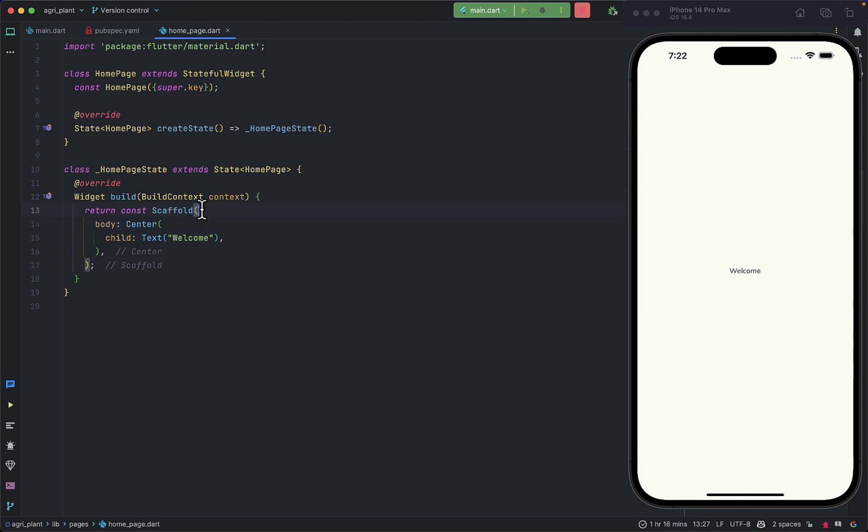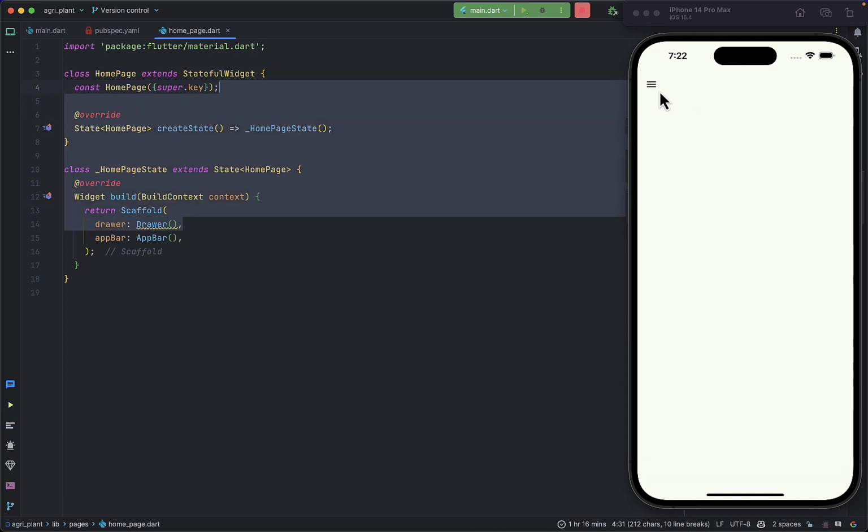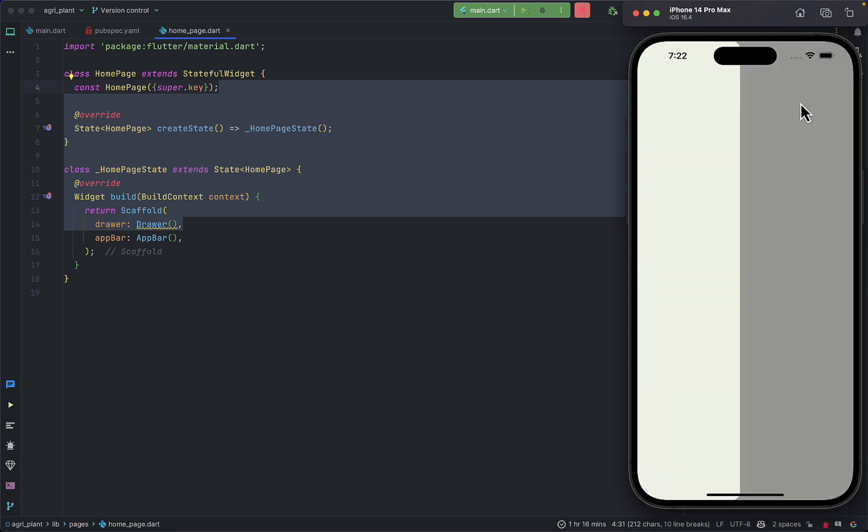Within the scaffold we can have an AppBar. There is an AppBar property, and that takes an AppBar widget like this, but then we can't put the const here, so we have to remove that. When we save, we're going to have an AppBar, but it seems invisible because of Material 3, right? So what we could do is, let's first set a drawer. When we put a drawer there, that is going to make our AppBar visible. So if we put a drawer here and set the property to just a normal drawer like this, that is going to make our AppBar visible. This will allow us to open a drawer using the default drawer icon from Flutter.